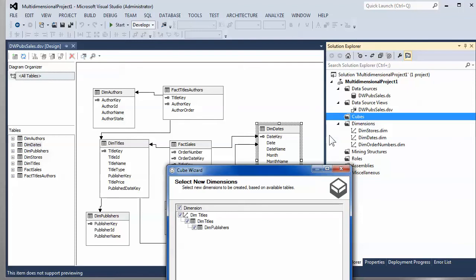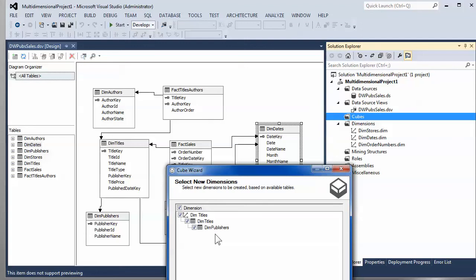It also thinks that it's a snowflake, and it is, and offers to include dim publishers as a secondary table in that same dimension. Now, if we go ahead and leave the checkboxes here and just move on to the next part of the wizard, it will create a very rudimentary version of the dimension, at which point we can go and configure it later.